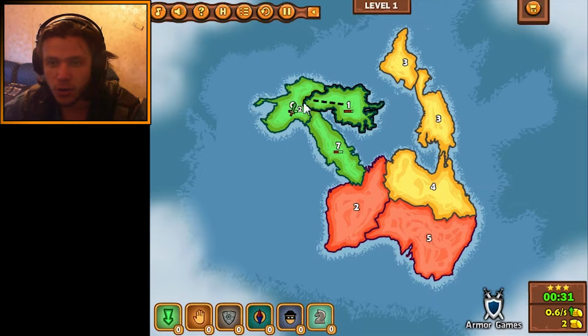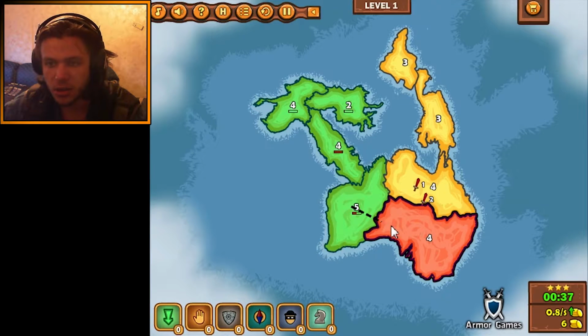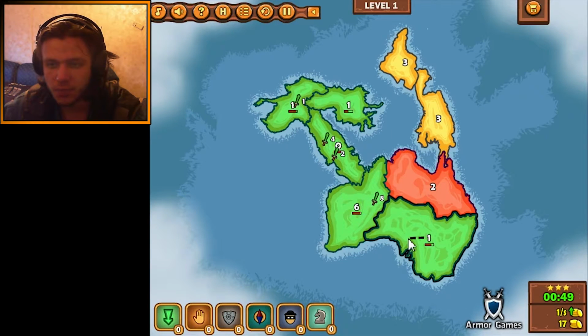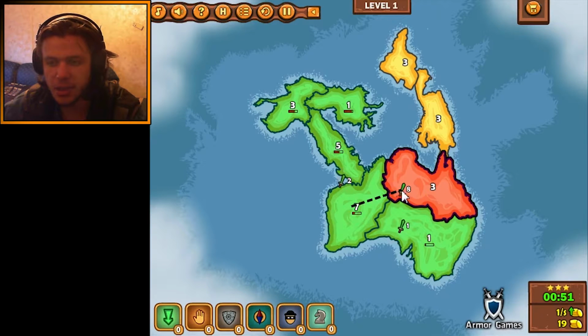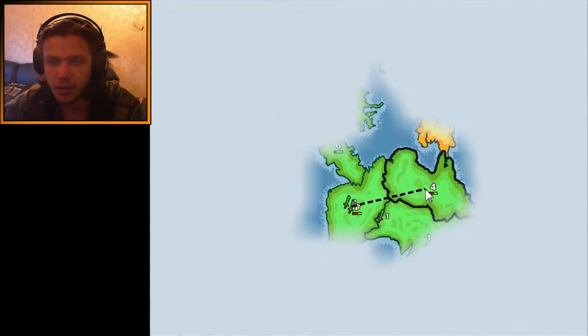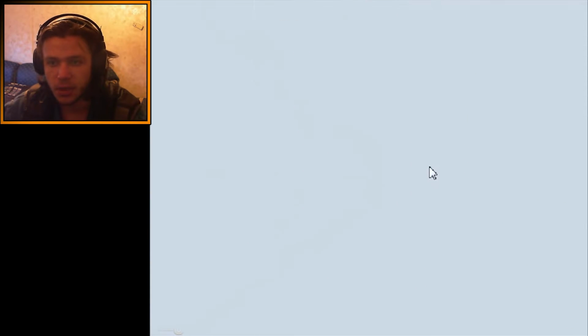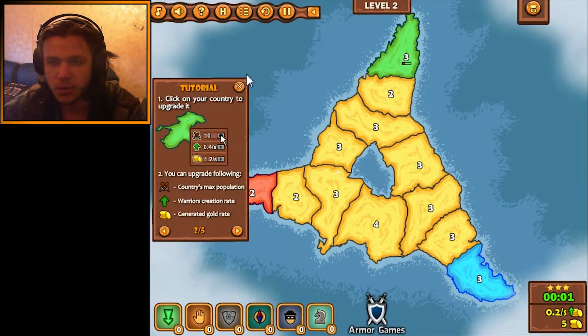So I'm going for spawning rate at the moment for the units. I want to have a fast army so I can conquer more countries, because the more countries you have, the more gold you generate, the more army you will produce. And I think this is the best tactic that I've figured out at the moment. Oh, we won. Alright. Let's go to the next level.